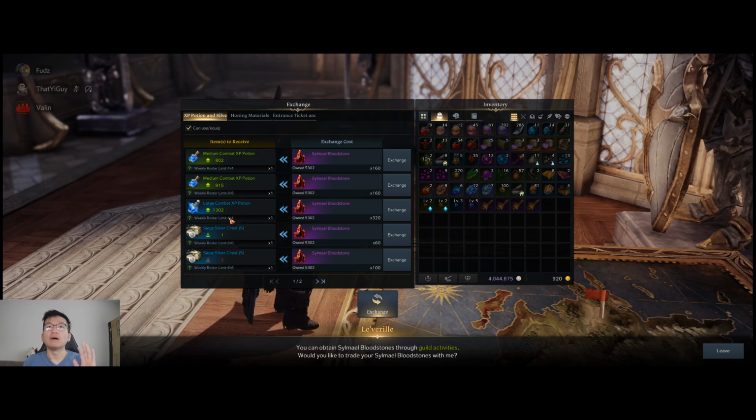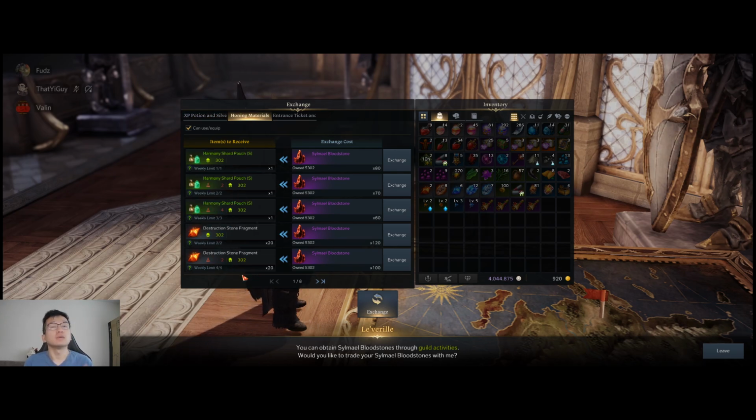Once you're inside, avoid everything on the first page. You don't want any of this. This is not worth it. Just ignore the first page. XP and silver is a trap. You do not want to buy anything from there. So the second page, the honing material, is where you kind of get to the good stuff.